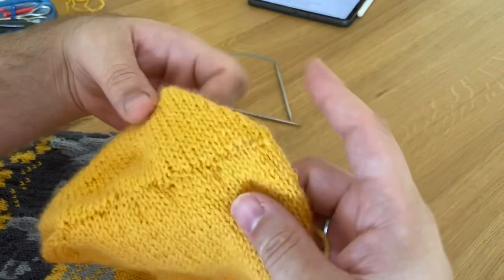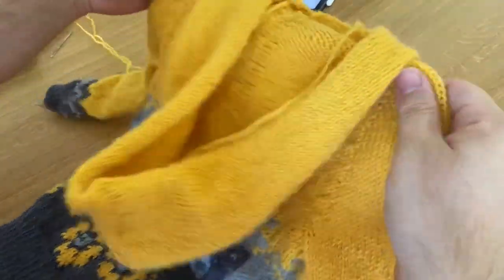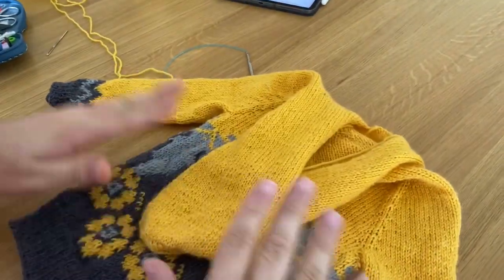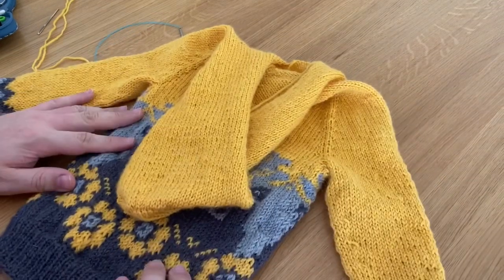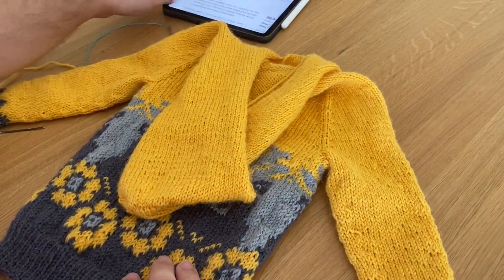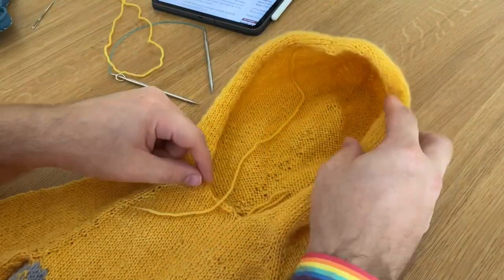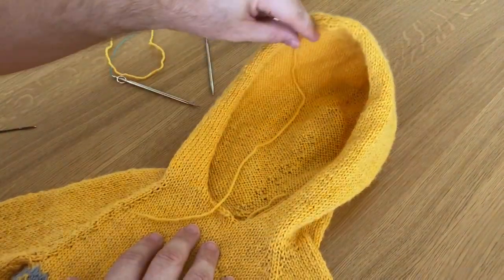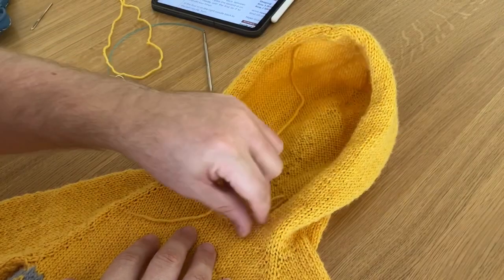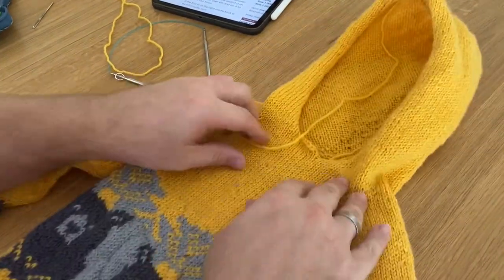So that's the hood grafted on, which I was feeling really cocky because I thought I'd finished and I just needed to sew the ends in. But reading ahead on the pattern, because as I mentioned in an earlier video, I haven't read ahead. So I'm now going to make a drawstring. So I'm going to put a piece of fabric up around here that I'm going to pick up and make. That's then going to have a drawstring on the hood.